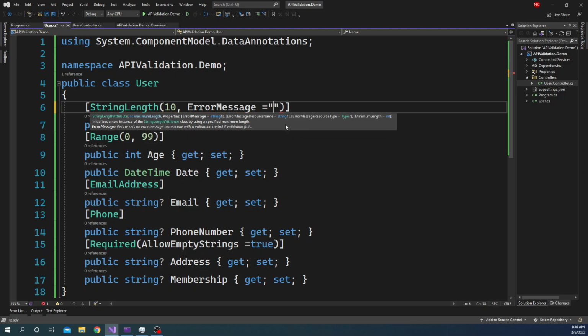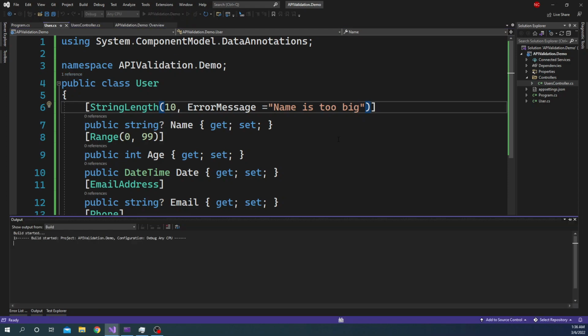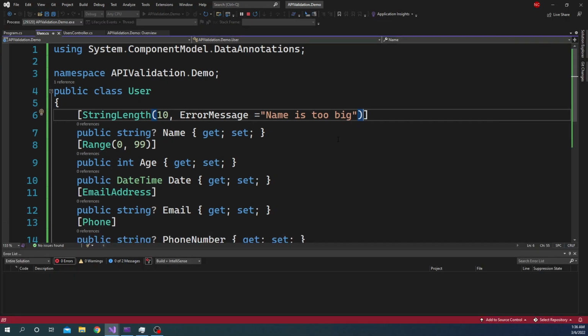So I can give ErrorMessage and say the name is too big. Now let's run this application again. This time for the name property, if we pass more than 10 characters, we are going to get an error. And the error message is going to say the name is too big.